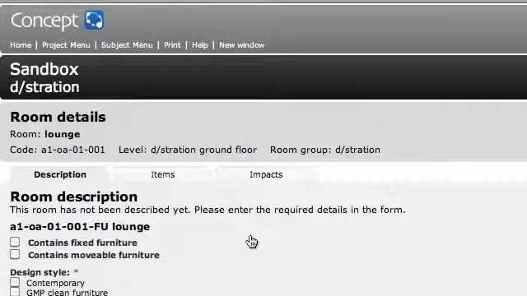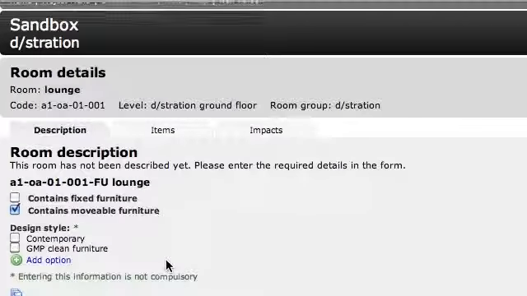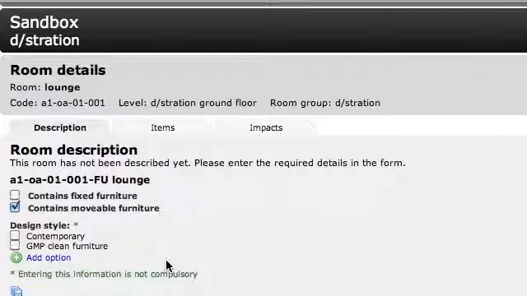Next comes basic descriptions for the room. First, as an option, contains fixed furniture or contains movable furniture. We'll click Contains movable furniture. Under Design Style, we'll click Contemporary.